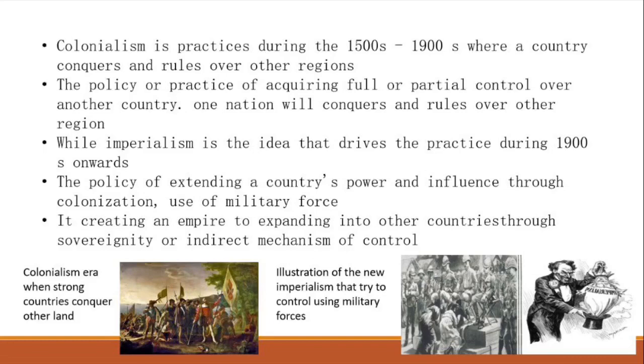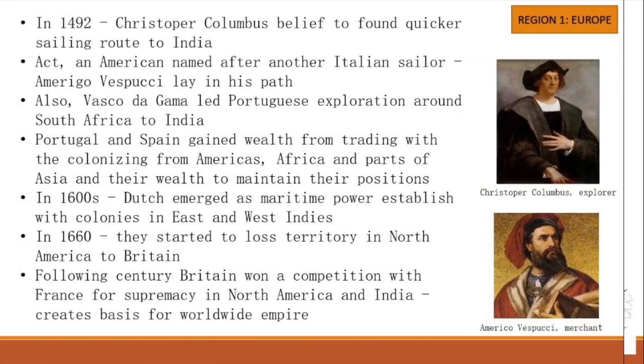Indirect mechanisms of control is when the colonies were ruled through existing traditional rules, for example the British colonies such as Nigeria, India and Burma, which had limited self-rule in their own country, and the government institutions are based on European styles but may have local rules to suit their culture.